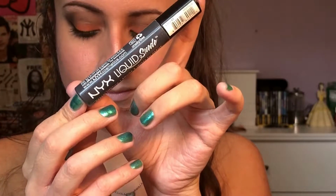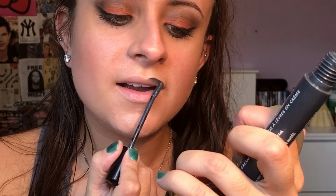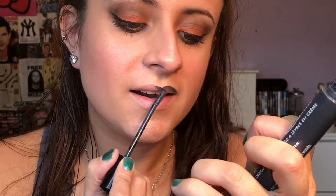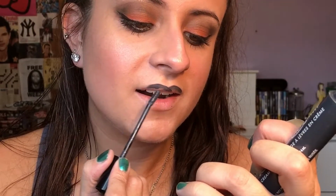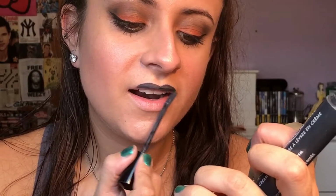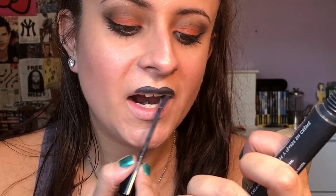So next I'm going in with the NYX Liquid Suede in Stone Fox. So I'm putting this down on my lips first, and when this dries down on me, it looks like a blue gray. In the tube it looks gray, but it dries down to like a blue gray. I don't know why. And I don't have a black lipstick, and you could use eyeliner to do this, but you'll see what I'm doing in a second.